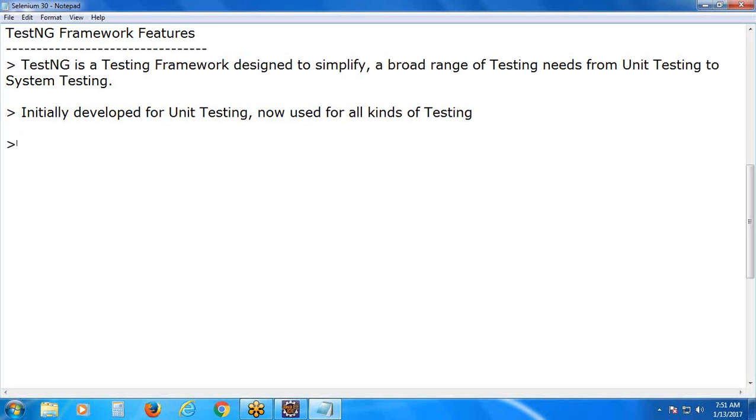Next, TestNG is an open source framework where NG stands for next generation. Open source means the source code is available on the net. Anybody can download it free of cost. You can use all functionalities.